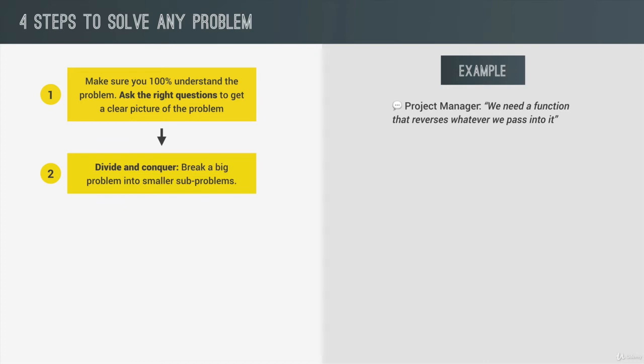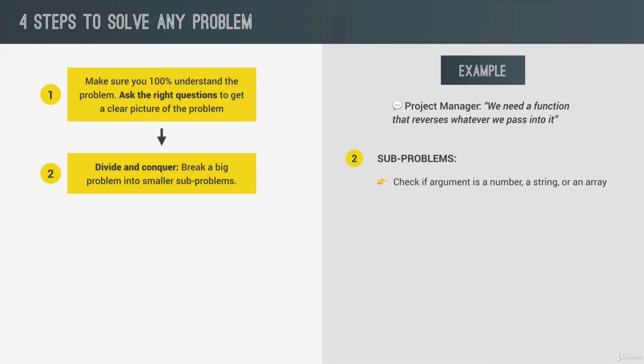The next step is probably the most important one, which is the divide and conquer strategy. Divide and conquer means to break up the big problem into as many small problems as possible, because these small problems are then a lot easier to solve. And this also ties in with the previous step, because by dividing the problem into subproblems, you also take the big problem apart until you understand it exactly. So based on the previous step, if we wanted to break down this problem, we could define a couple of subproblems.